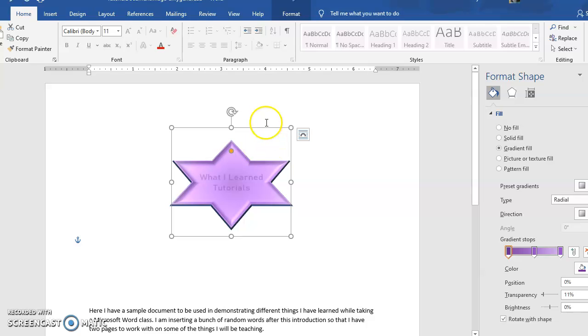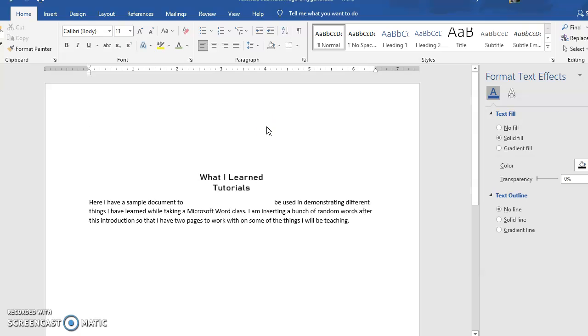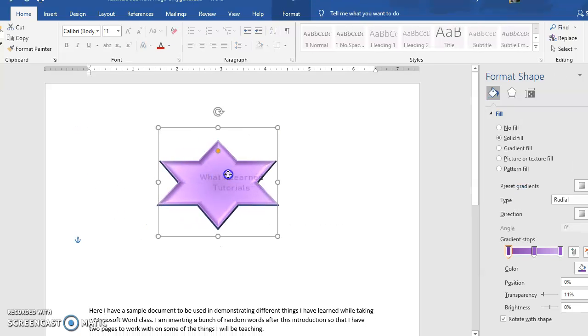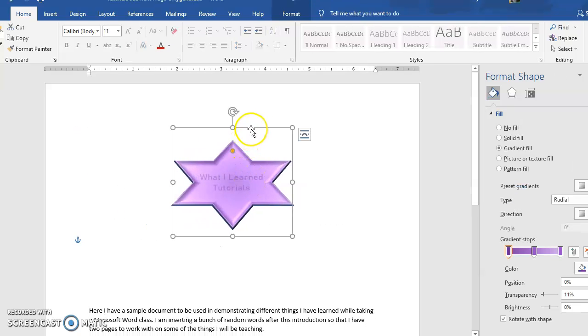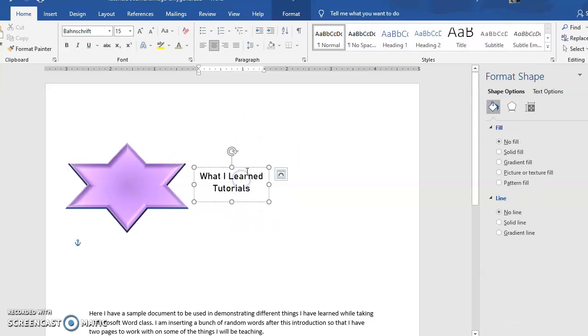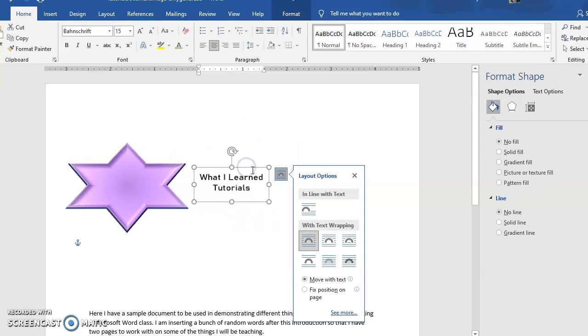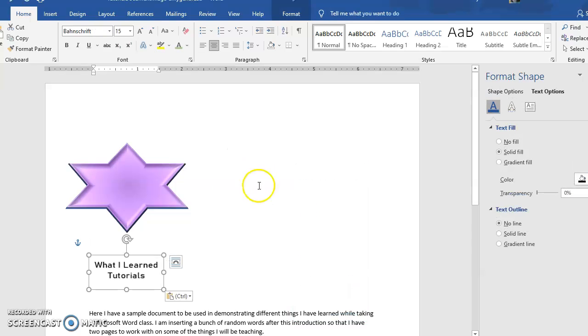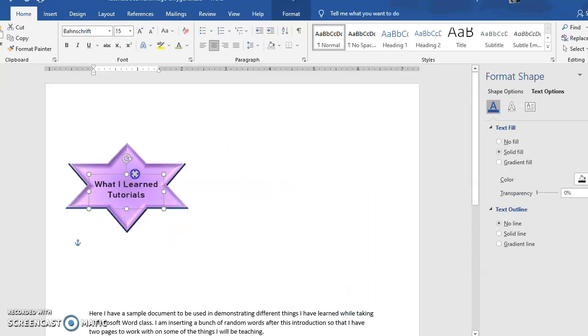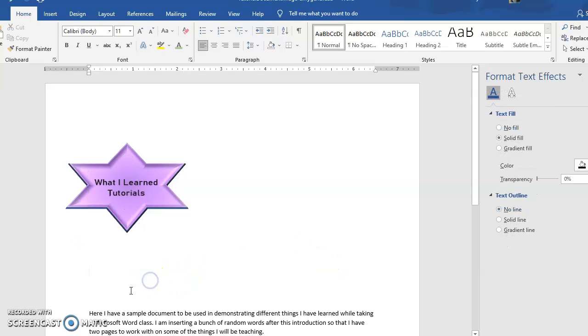And to change which one's on top, a trick, I believe I already shared this, is to just copy and paste what was last. So if I copy the text box, then delete it, then paste it, now the text will be on top because it was the last thing used.